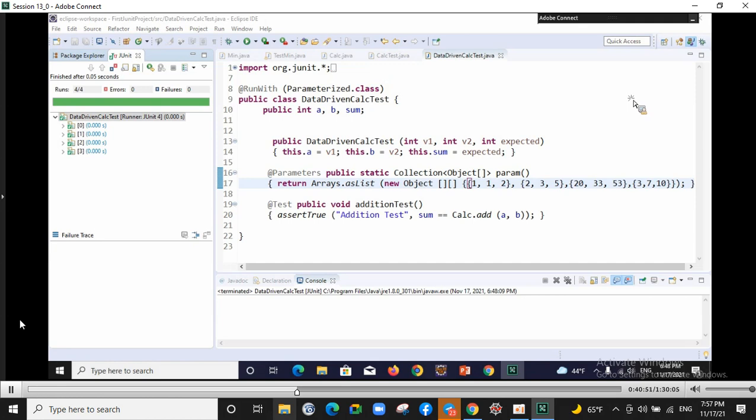Yes, this is a two-dimensional array. If you have any other question, please ask. I want to answer them.